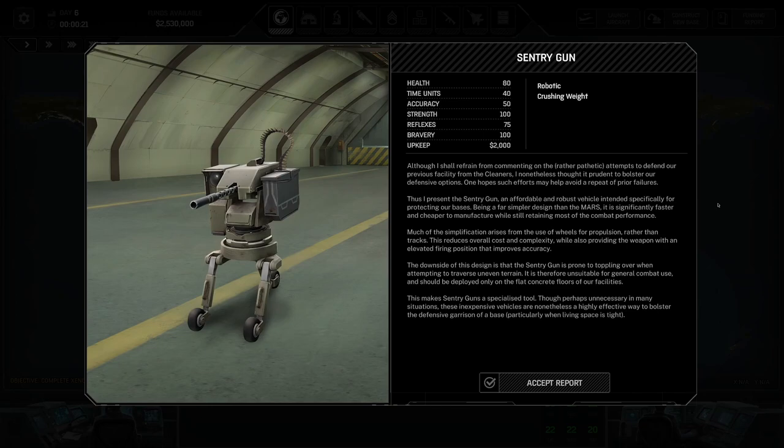Thus, I present the Sentry Gun, an affordable and robust vehicle intended specifically for protecting our bases. Being a far simpler design than the Mars, it is significantly faster and cheaper to manufacture while still retaining most of the combat performance. Much of the simplification arises from the use of wheels for propulsion rather than tracks. This reduces overall cost and complexity while also providing the weapon with an elevated firing position that improves accuracy.